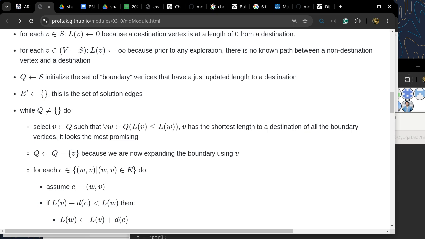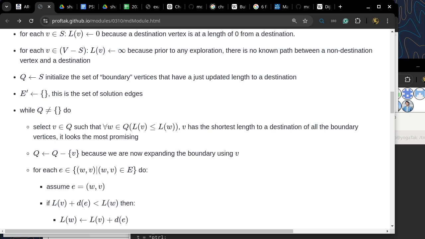All right, so as long as Q is not empty, we still have another iteration of the loop to go through. And this is how we choose a vertex, an element out of Q, to consider. So the way we choose V as a choice from the set Q is this statement has to be true. We choose the vertex V so that this quantified expression is true. So now the question is, what is the quantified expression trying to say? So we try to read this step by step.